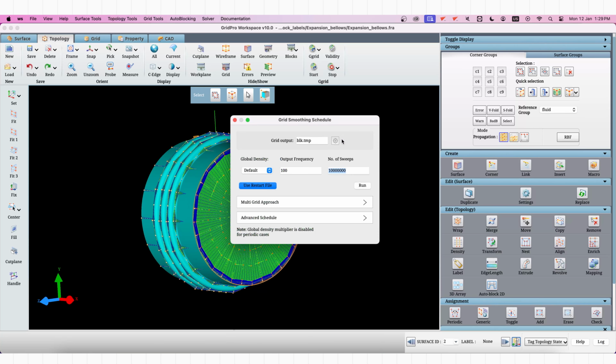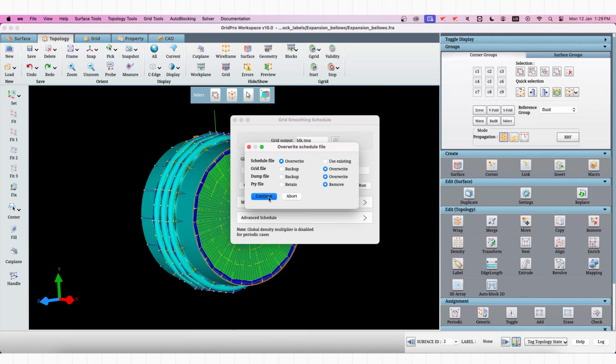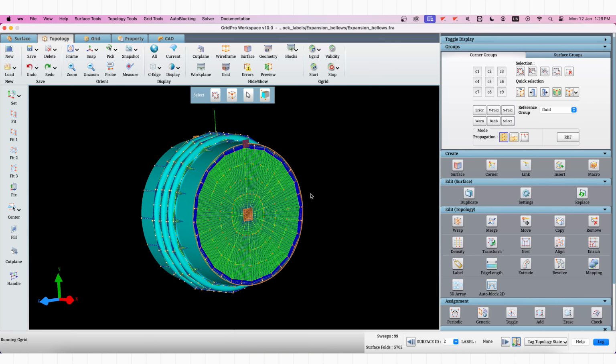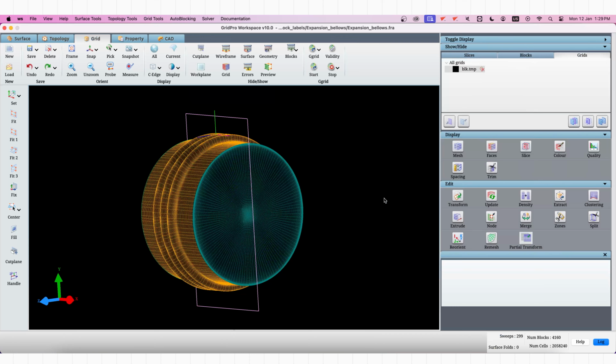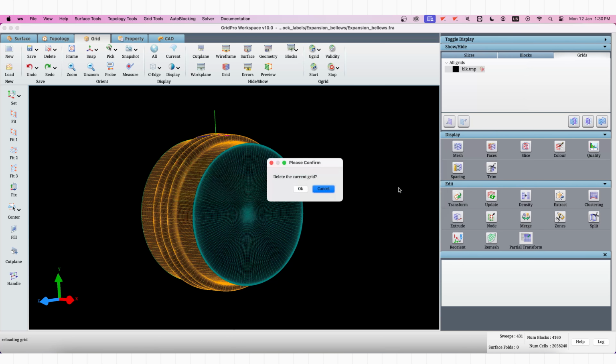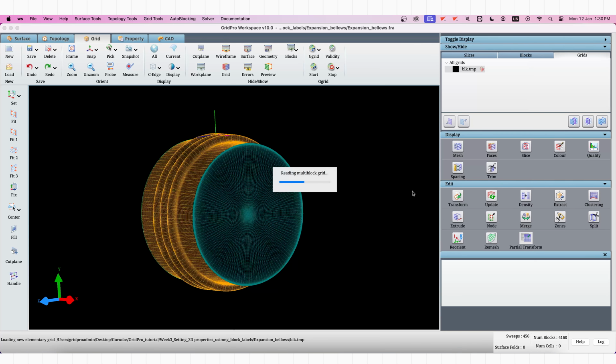Next, let's run the grid smoother to check the resulting grid. Click Update to load the new grid with the assigned block labels.